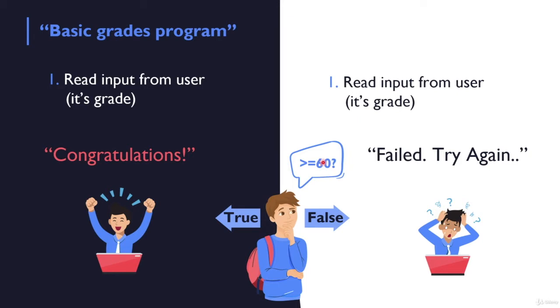So this is it for this video, guys, and I really hope that by taking a look at this pretty simple example, you've got the point and the reason why we need to use conditions and control flow. And now let's see how we can take this example and implement it in our programming language. So I'll see you in the next video.